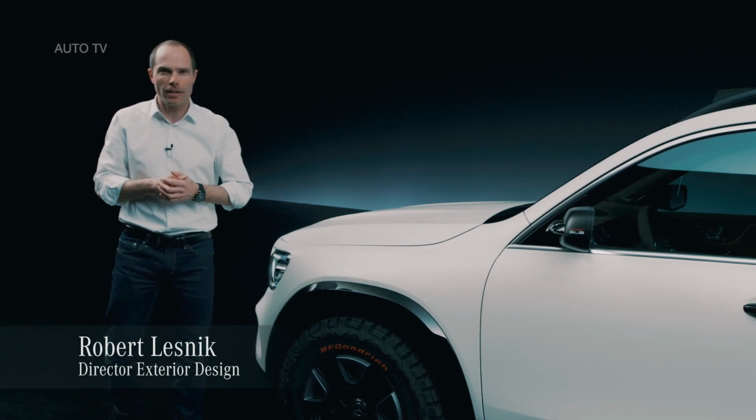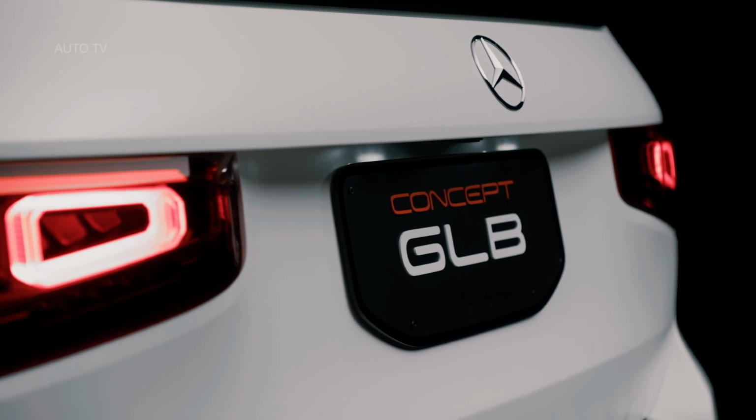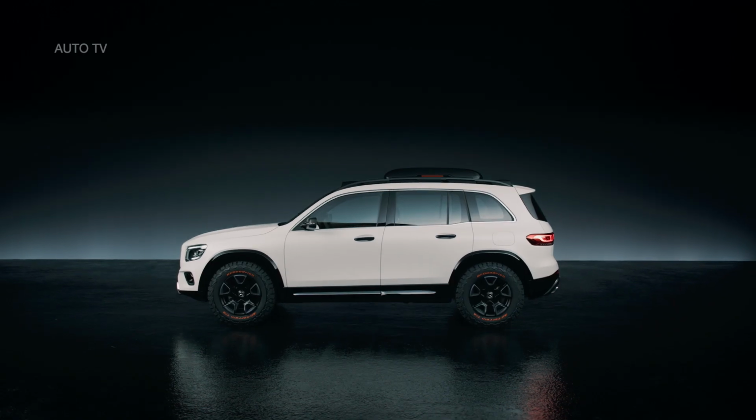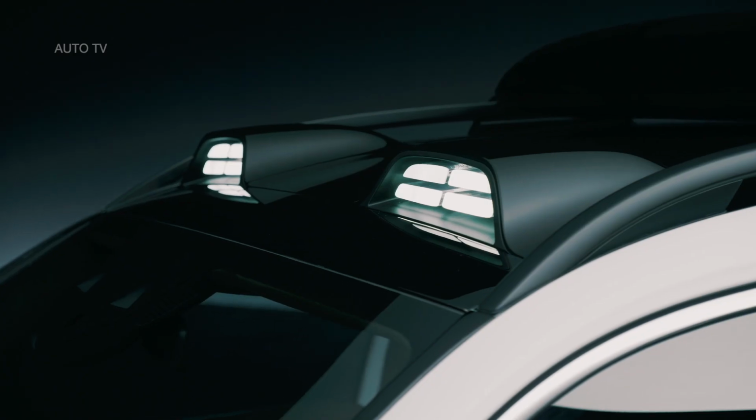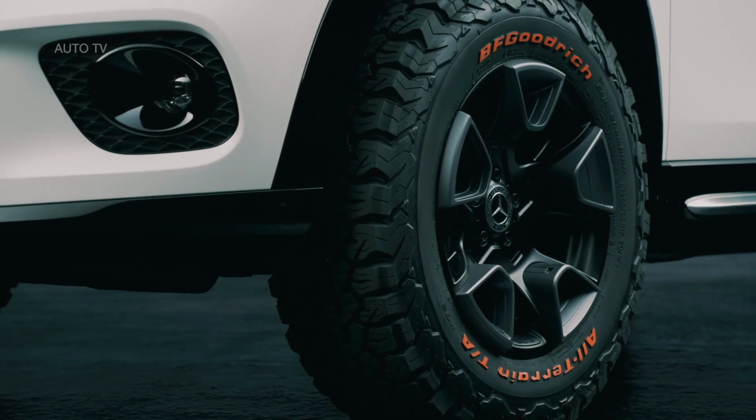Hello from Shanghai, where we present our latest highlight. This is a car called Concept GLB. A car without predecessor and, as you can see, very boxy, rugged, off-roadish looking car.